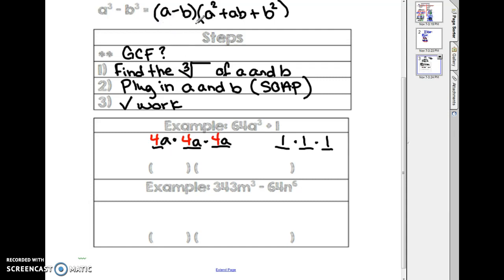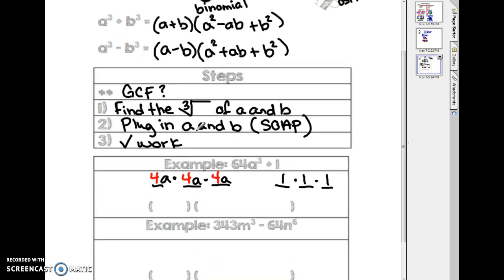Now, to fill in, you're going to use the formulas. Depending on which one, this one's plus. So you're going to use the formula with the plus. Or you can do it this way. In the first parentheses, you take one of each. So 4a, and then keep it the same. So plus, and then this one goes here. So plus 1. Now, for the second parentheses, I'm going to multiply 4a times 4a, which is 16a squared. And on the back, I'm going to multiply 1 times 1, which is 1. But the middle, I'm going to multiply 4a times 1, which is 4a. Now the signs: same, switch it, always positive.